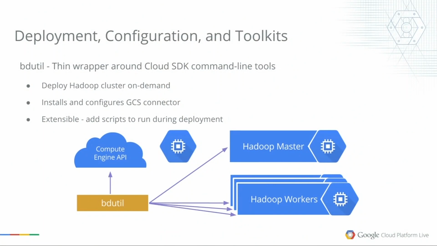And as I mentioned earlier, this applies not just to MapReduce jobs, but to all those things you saw on the previous slide. So the other thing we've done is the two things I demoed earlier, which is BDUtil, Big Data Utility, and Click to Deploy. Click to Deploy is a great place to start, right? It brings up a totally functional cluster that you can go in and kick the tires and play around with. It's easy to bring the clusters up. It's easy to bring them down. So that's a great place to start.